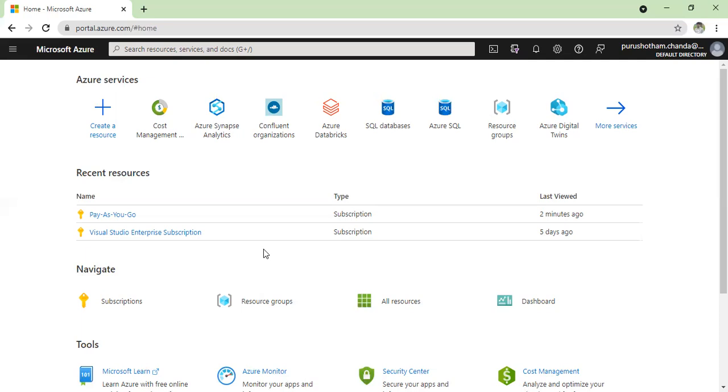Whatever resources they want to use for the HR department, they will put into the HR resource group. It all depends on the organization and the resource. But here, usually we create a dev environment, a test environment and a production environment, with proper naming conventions based on the application. Then you create the resource groups, and within the resource group, you create the resources.